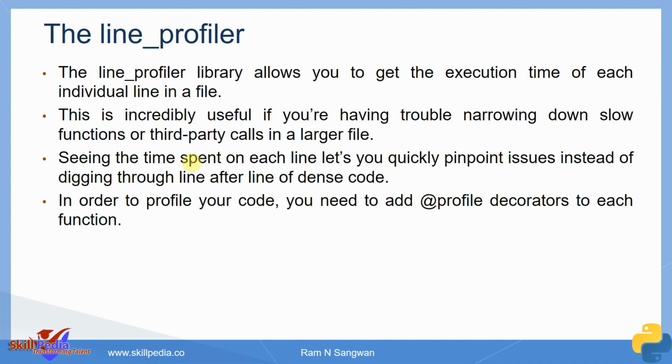Another library is line_profiler. The line profiler library allows you to get the execution time of each individual line in a file. That means for every execution line of a program, whether it is 10 lines of code or 20 lines of code, you can find out where the system spent most of the time in my program. Which line took maximum time in execution?